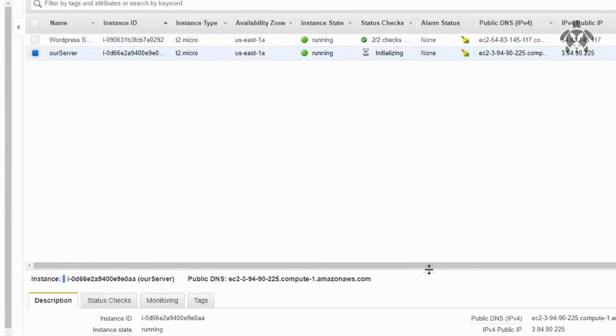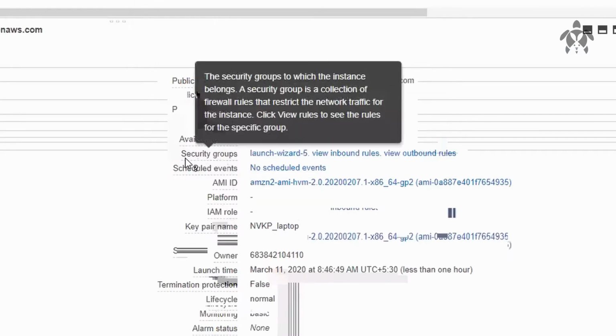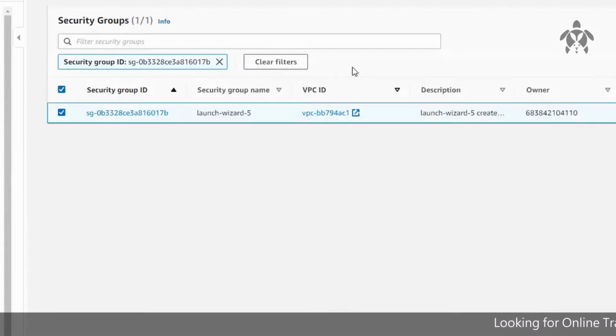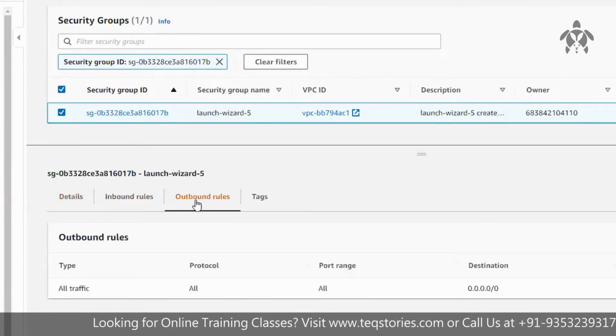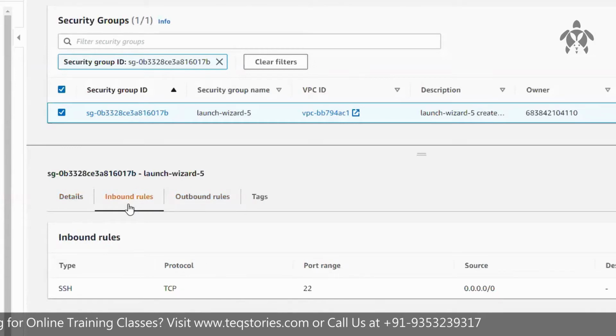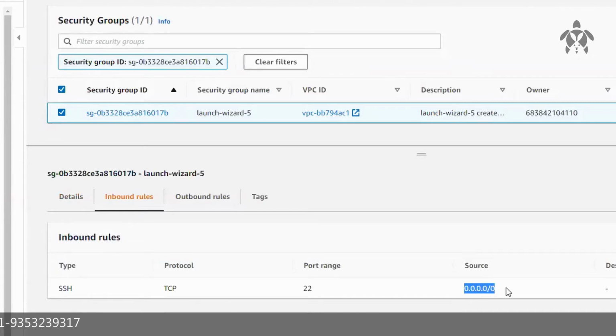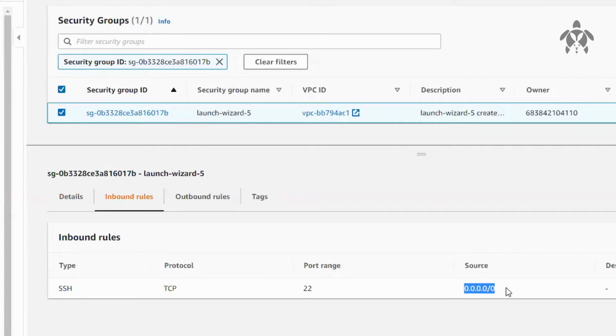Let us try to see one thing. This is the security group it has taken. The group name comes as launch-wizard-5. If you click over there, this window comes up and it talks about the inbound and the outbound rules. As of now in the inbound rule, port number 22, which is the SSH protocol, is allowed from every single source. It means from anywhere in the world you can try to connect to this particular machine on SSH, and in case you have the credentials, you can log in.